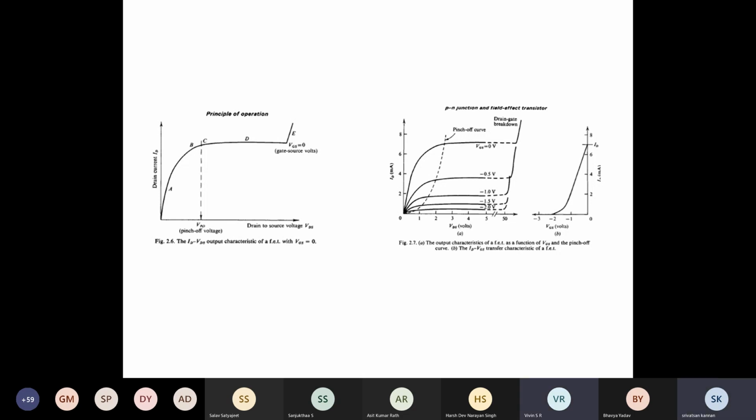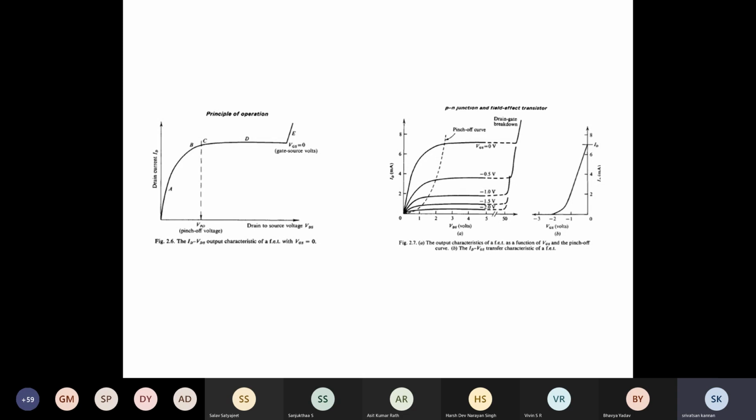So we have plotted the same type of curve for the transistor in the last class. We plotted collector current versus VCE, that is the collector supply. Here we plotted VDS versus ID. VDS is the drain source voltage, ID is the drain current. So what is the difference? What makes it different? If you compare the characteristics, it will be more or less the same.